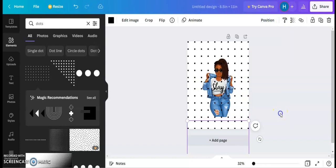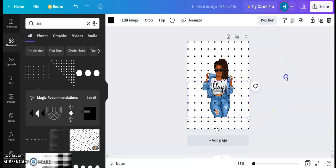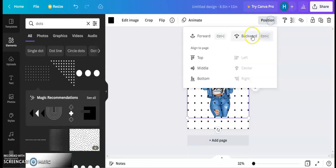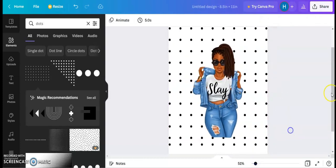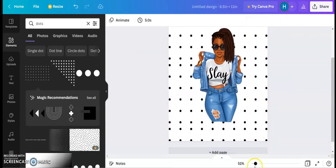To Cricut. So backwards. This one don't really matter, but I'm trying to keep everything backwards so the dots stay in the back and it's not on her shirt. So you'll be able to see in a little bit, so everything should be behind her now. I also like to group my images whenever possible so that you can move everything in one piece. Now I'm going to scan this down.